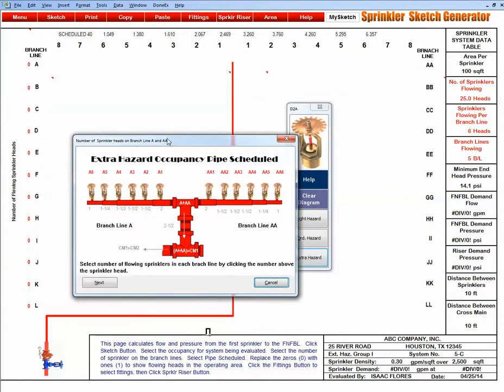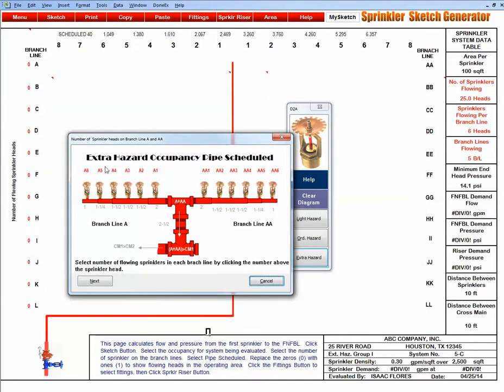The window pops up showing a center feed extra hazard sprinkler system. It shows 1 branch line, and it shows the maximum number of heads that we could have on an extra hazard sprinkler system. We could have 6 on the left-hand side, which we call branch line A, and 6 on the right-hand side, which we call branch line AA.